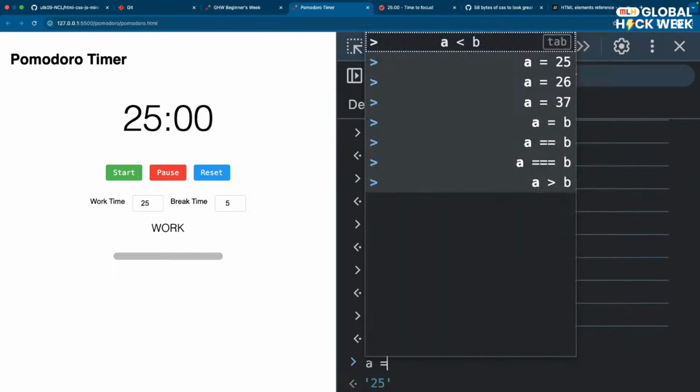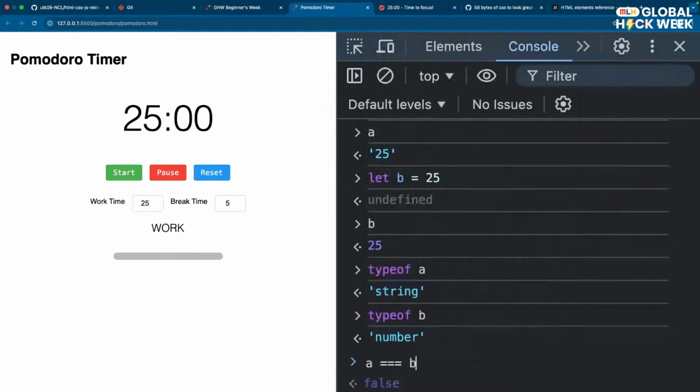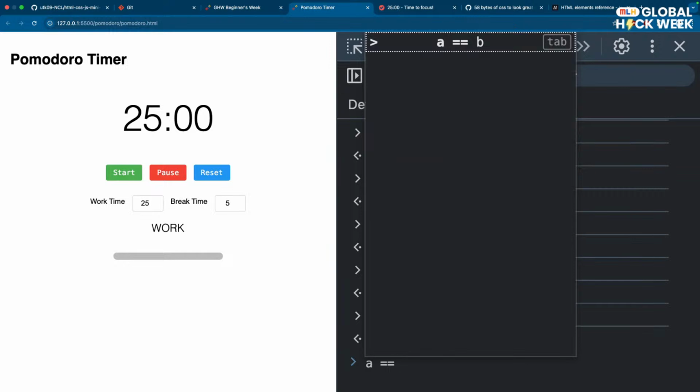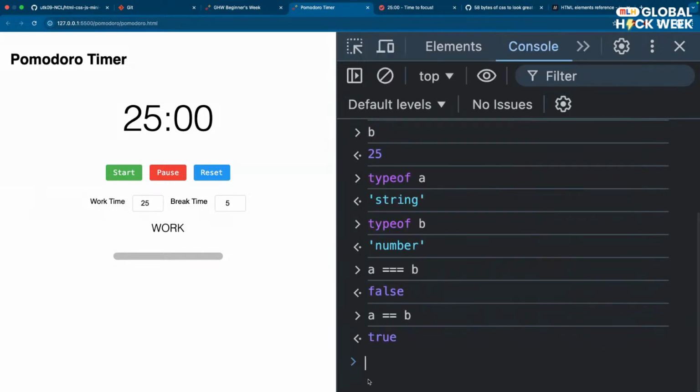Now if I do a triple equals b, it says false. Why? Because a string, which is like a word, is not equal to a number. But in JavaScript, if you do a double equals b, it says true. This is called a loose comparison.